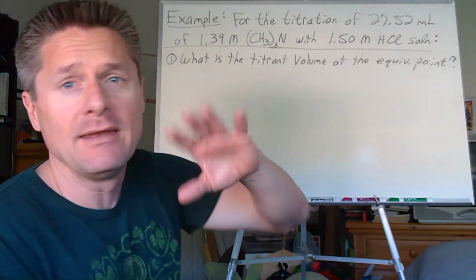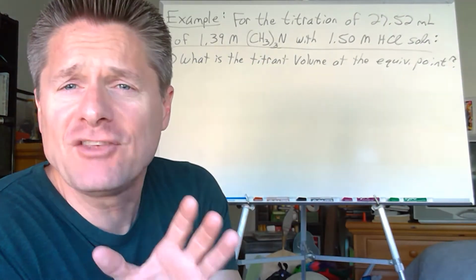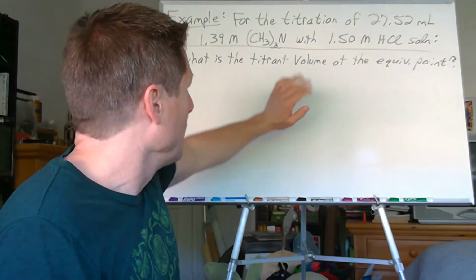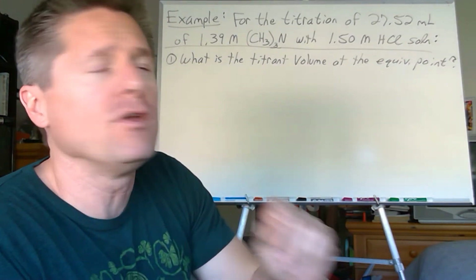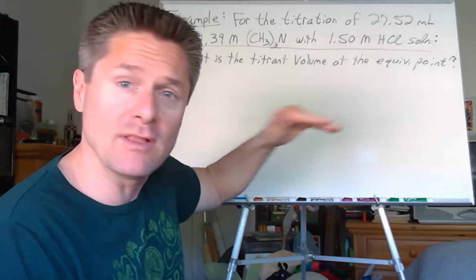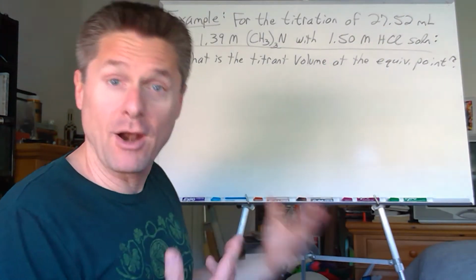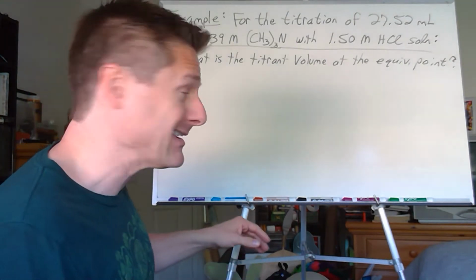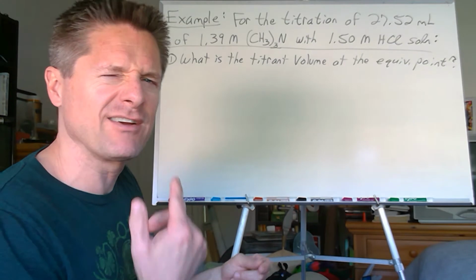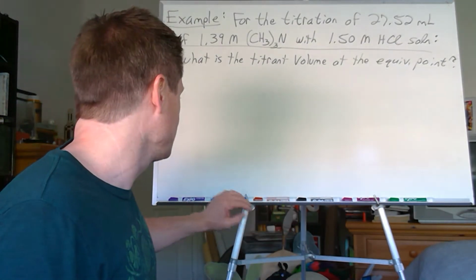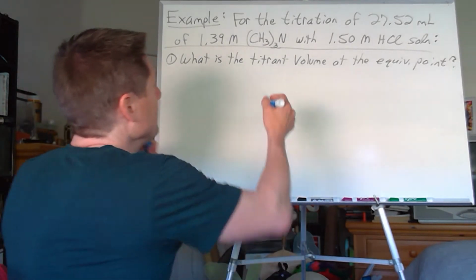Here we go. Now that we got it, you don't know what I'm going to ask you on the exam. I could ask you any one of the 6 steps. But this is kind of a first one. What volume of hydrochloric acid solution is necessary to hit the equivalence point? So let's do our stoichiometry. Let's write our neutralization reaction first, and then we'll do some stoichiometry. Exact same concept. It's just a little trickier because the amines give us some weird looking products on the far side.